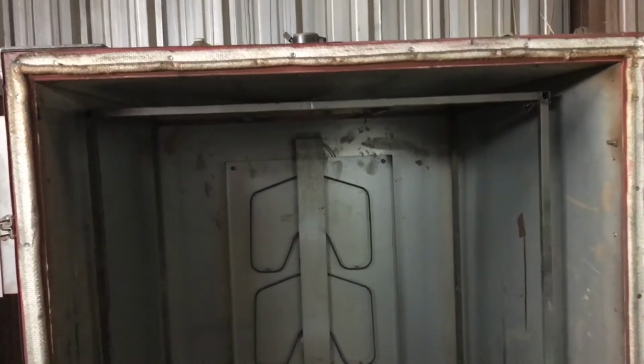All right, now this rack right here we like to always keep inside the oven. The only thing this rack gets used for is to hang parts to be powder coated inside the oven. Right here we have 2 crossbars going all the way from this end to that end, so that way we can hang parts all the way across there. And then we also have a crossbar from that one to that one, so that way we can hang parts all the way down to the floor, like banshee frames and dirt bike frames and stuff like that. And in order to do that, we have this piece that comes off, so we can get rid of that and make for more room.